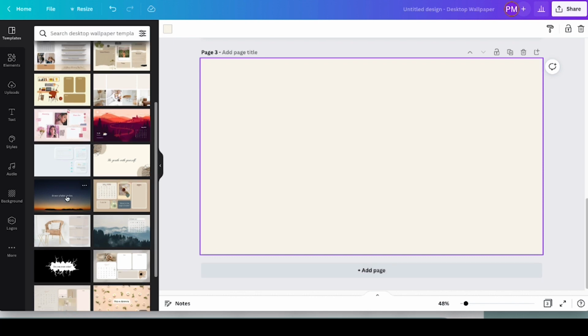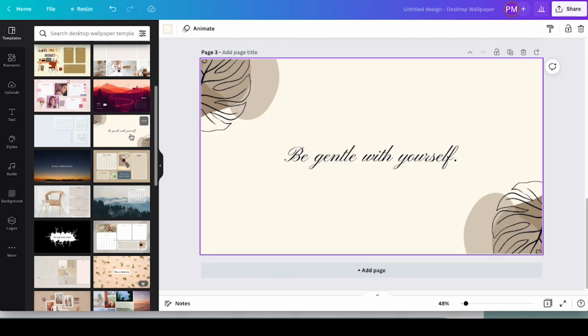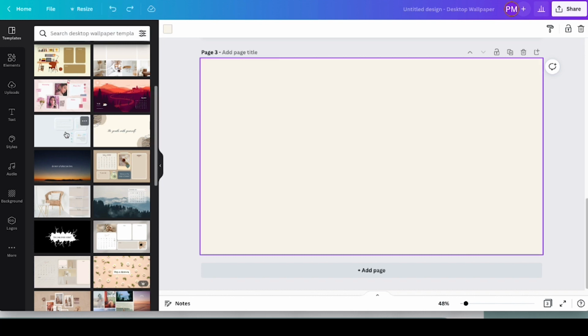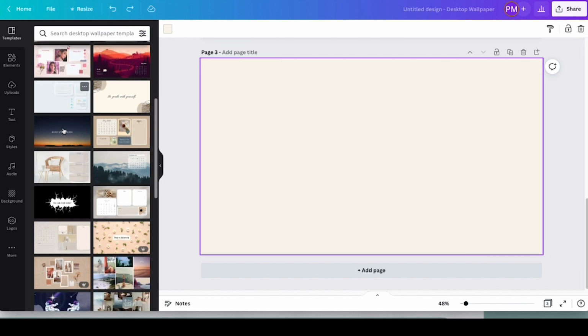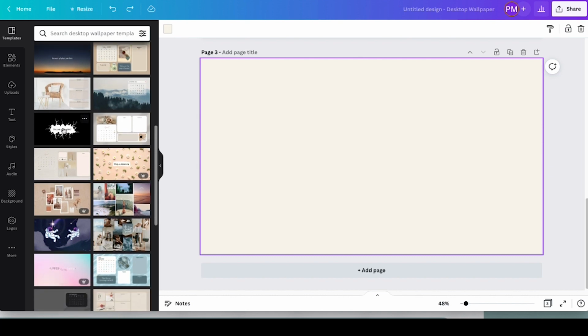Then I'm going to go through, and I'm really just putting on anything that catches my eye. And you can see, like, I might pick this one, and that might be just a nice plain screen, but I think I'm going for more of a boho organizer vibe, so I want a little bit more on the screen. And if I don't like this one, I can just hit the undo button and keep looking. So just scroll through, and I'm just going to go through and put some options on the screen.